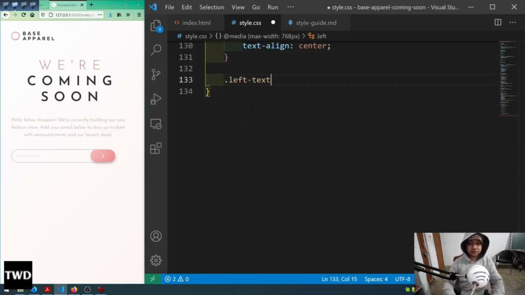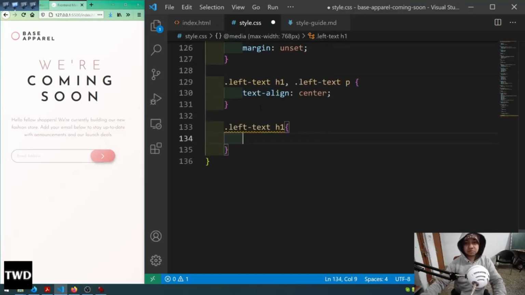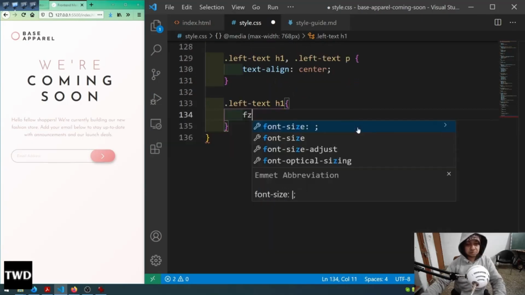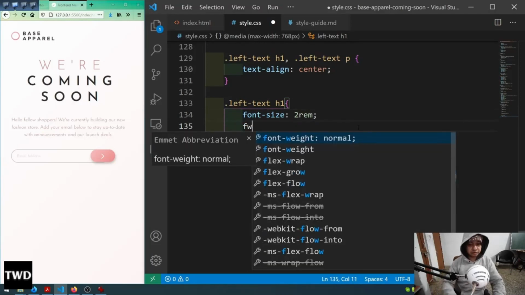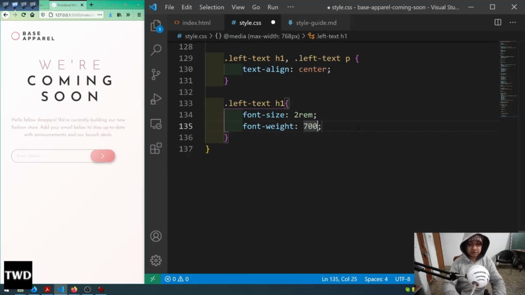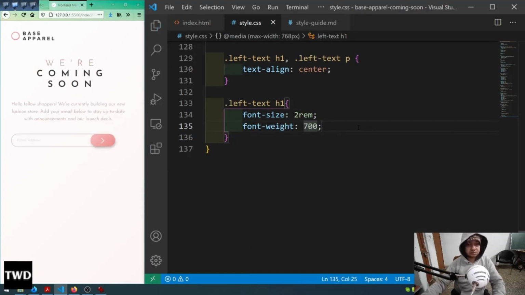Left text h1, font size 2rem, font weight is 700. So h1 also the font size we have changed, and the weight we have changed.